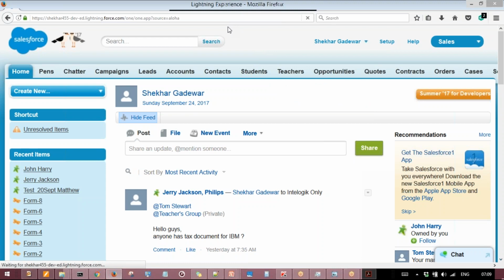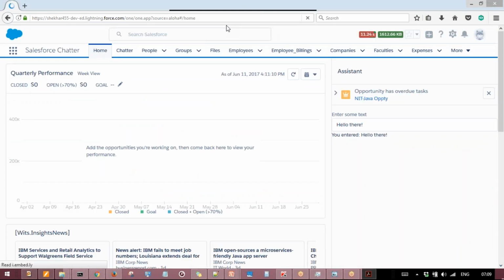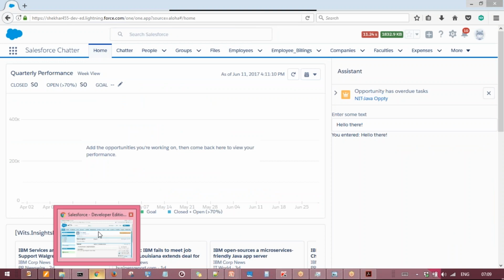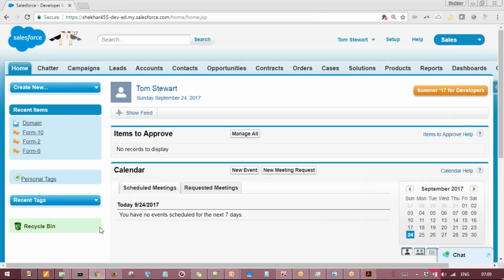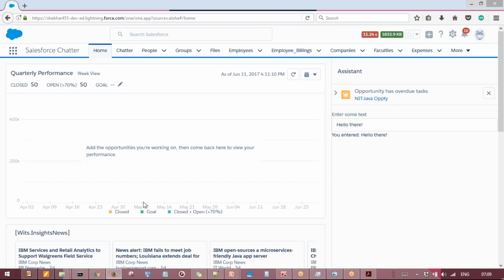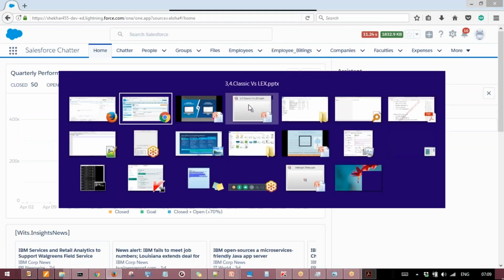Let's try to understand some very important points in a comparative analysis of both experiences, and be ready to help your customer and ensure a satisfied customer base, which will then help you bring lots of things into your project after a successful initial knowledge sharing activity. So here I logged in with Lightning experience, and this is the Classic experience, the home tab of Classic and the home tab of Lightning. Let's get started and understand things one by one.